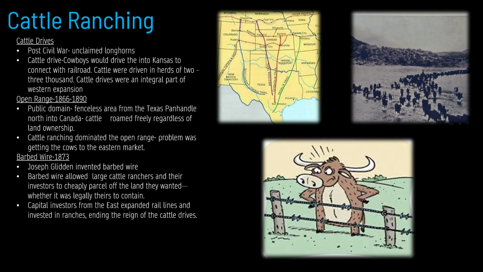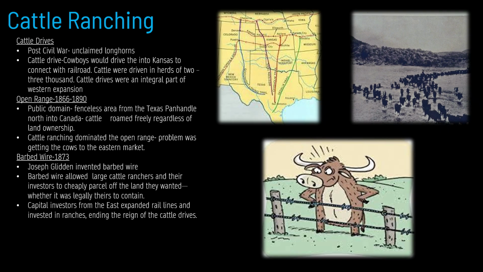All right, so after the Civil War, there are over 5 million Texas Longhorn cattle in Texas. Cowboys and cattle ranchers are going to come in and take these longhorns that nobody is claiming, and move them north. It's not important who takes the cattle, or how the cattle are divided up. What's important with this part is how cattle ranching was done, the open range, and then barbed wire.